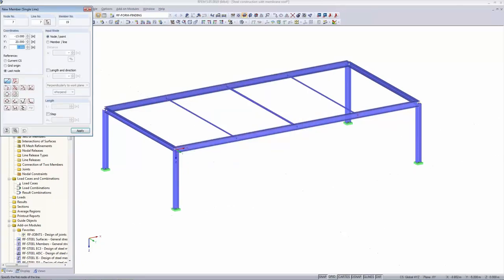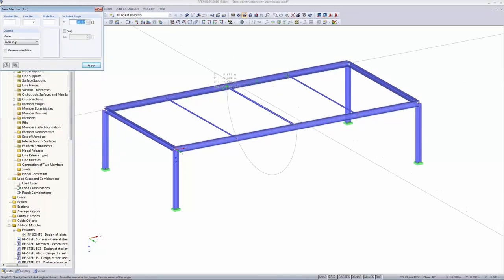This is just a beam, and instead of a single line, I want to define an arc via the center node, the edge node, and the angle. So I click on this, and it gives you some hints down here. Step 1 of 3 is to specify a center of the arc. So I click on here, then the first node, and now the second one. And you see it's the wrong way around, so it says that I can press the spacebar to change the orientation of the angle, and that's what I do.